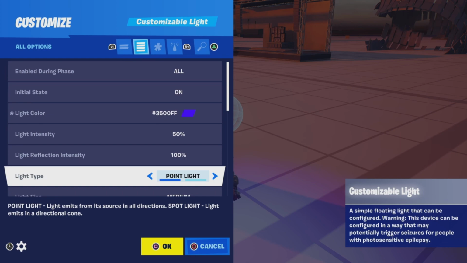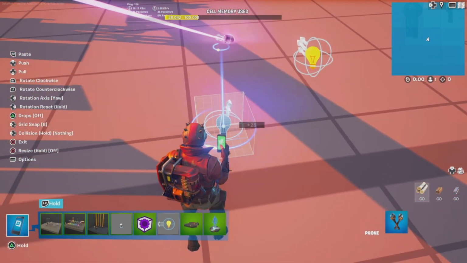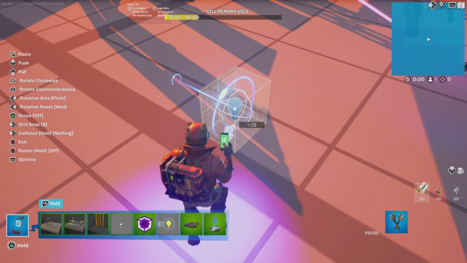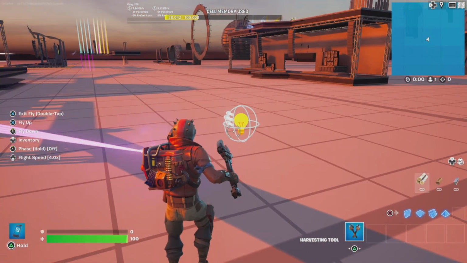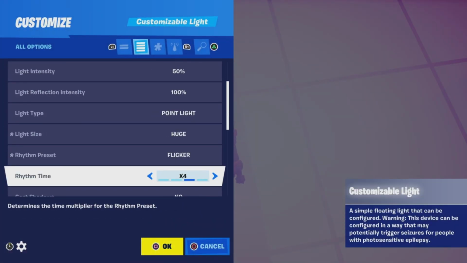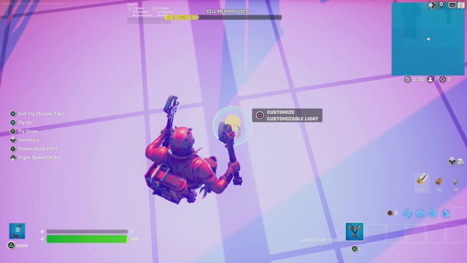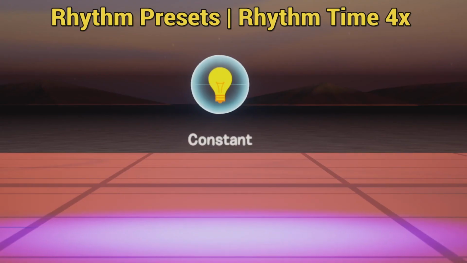The custom light device, almost being completely similar to the other devices, will actually give you the possibility to arrange which direction you want the light to go, using the spotlight setting. If you use point light, it will cast light amongst a large area instead of a specific area where it's pointed. Another setting I like to mess with in this device is the rhythm preset and the rhythm time. These both give the light characteristics to make it unique and give your concert much more enhancement.